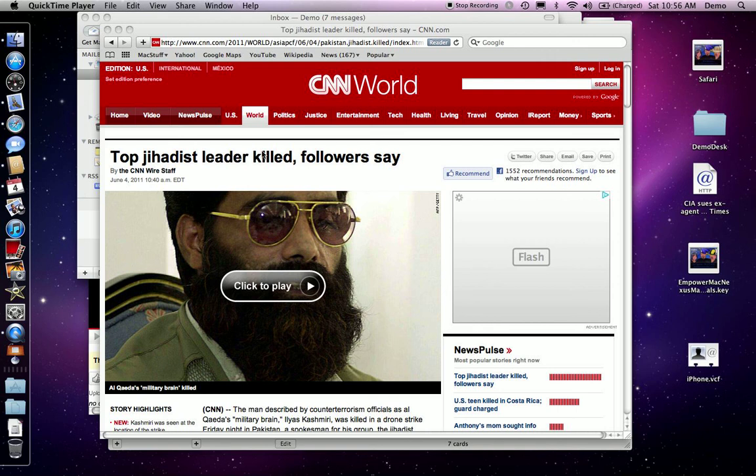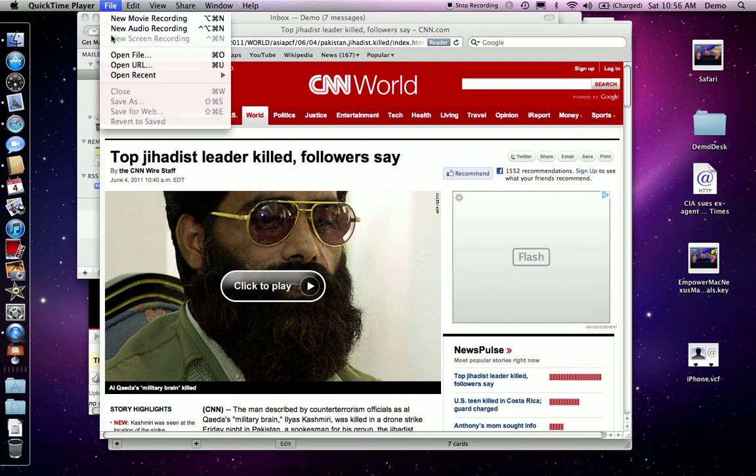The question after the break here is, can we record what's on the screen? Yes and no. For the most part, first of all, if you have 10.6 Snow Leopard, or when Lion comes out, the new version of QuickTime allows you to record. You go to QuickTime Player, and you go up here and say New Screen Recording, and it will record. It may or may not record what's going on behind the scenes.